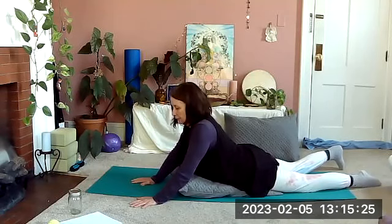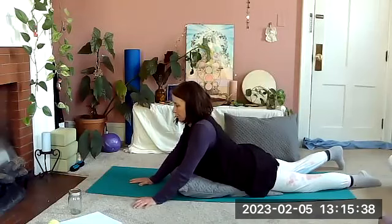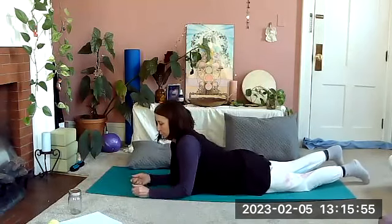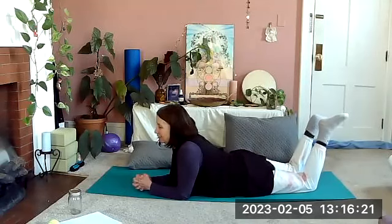Just going in and out of any of these variations for the next couple of minutes that feels right. And checking in with the breath as well, so that if the breath does start to get a little bit labored or choppy, right, we want to back out of the pose a little bit, and just our body's way of telling us it's a little bit too much. Paying attention to the breath.